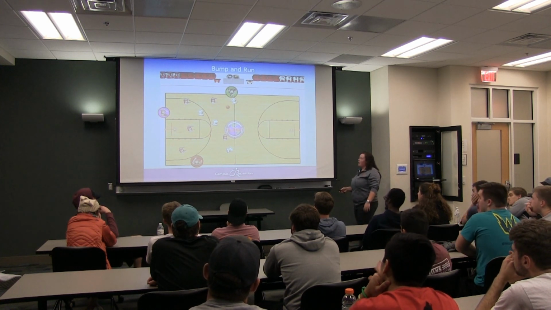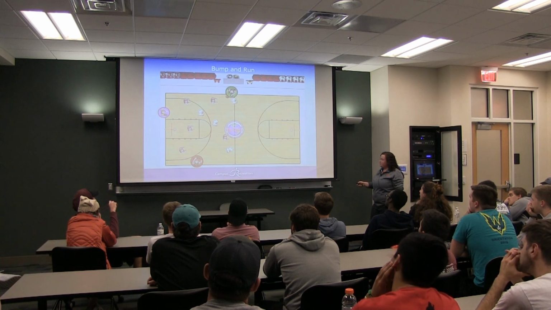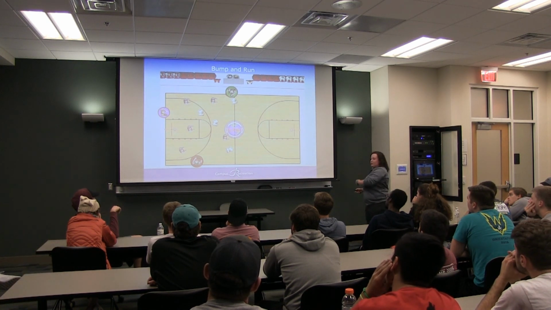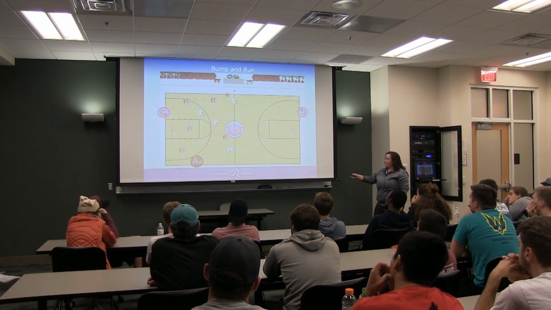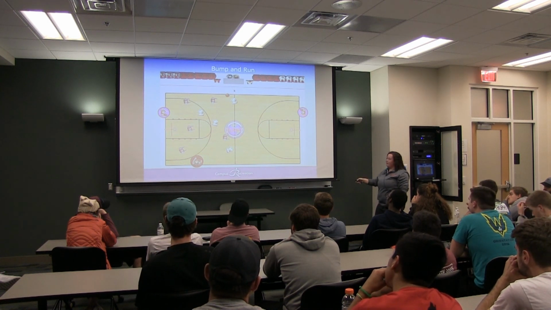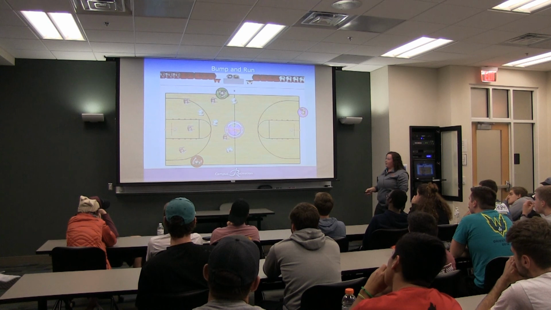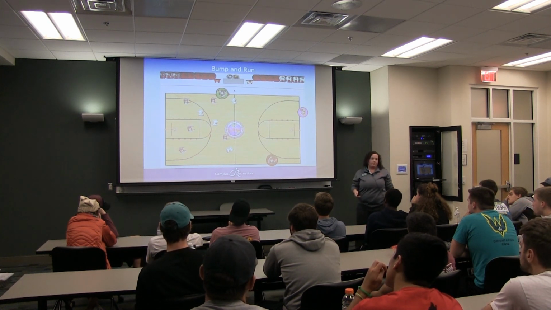All right, this is what we call a bump and run. That's if the ball was to go out like right here, and the ball's going the opposite direction now. So our trail is now going to move down to lead because we're not going to have this guy run all the way down court and him stay put. He's going to come and take over the inbounding, and he's just going to move down to C on the other side of the court. That's what it's called, the bump and run.